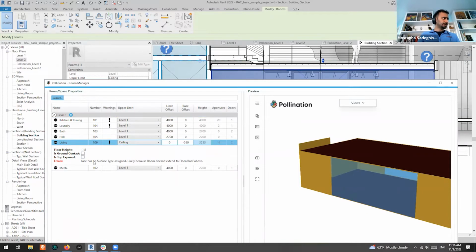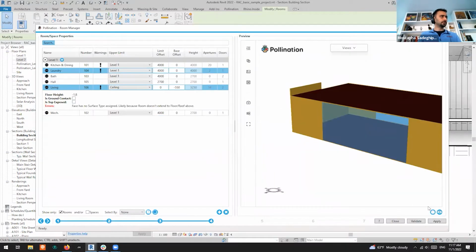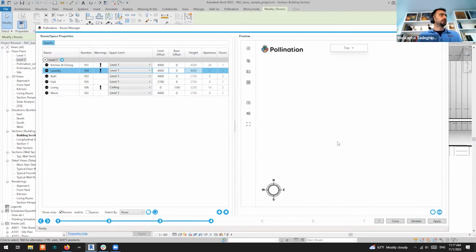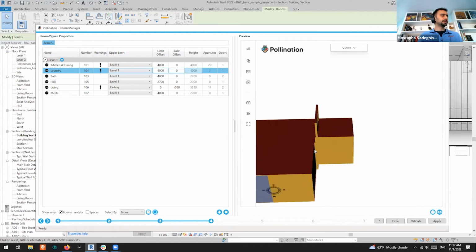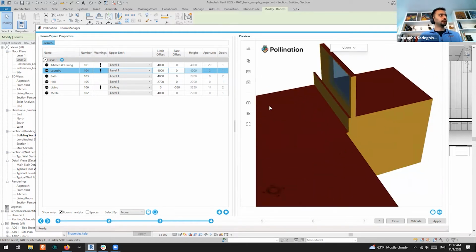The last thing here is to fix this part. There is also a laundry that has an issue, and a kitchen that has an issue. So let's check this laundry and this together. I press Control and then select, or I can do preview. Before doing select, I'm going to do preview here, so I see where the laundry is and what's going on with this. And no surprises, this is happening next to each other.